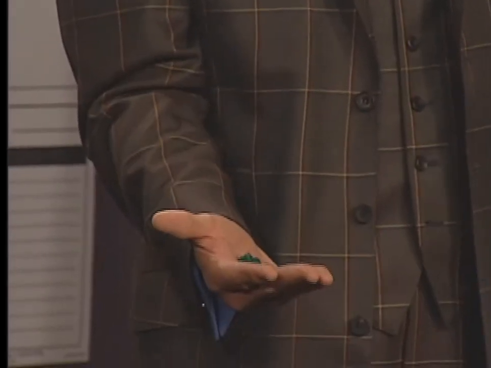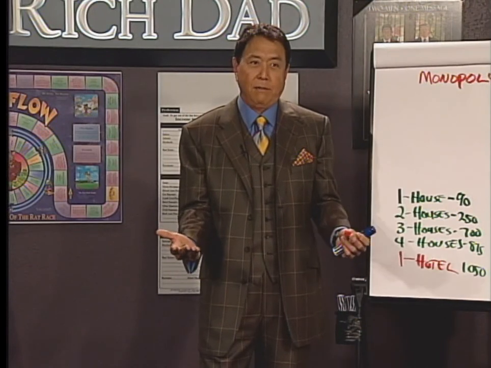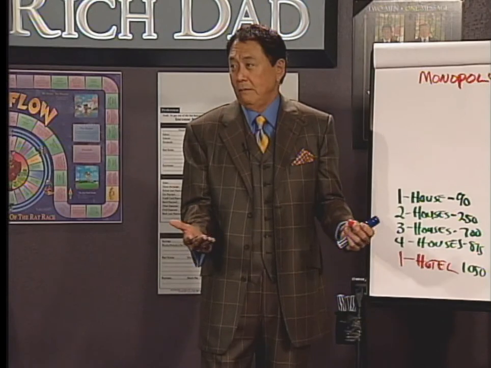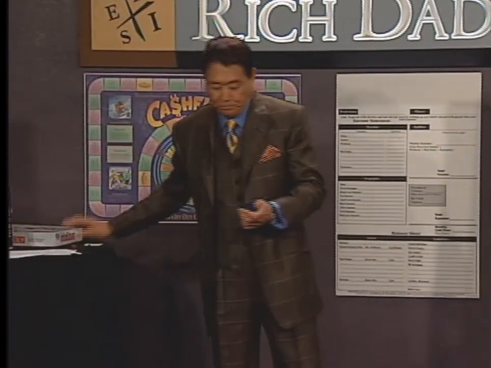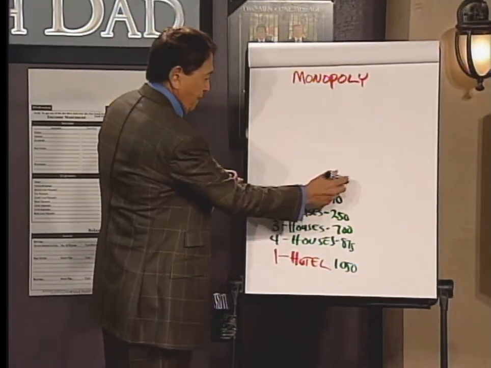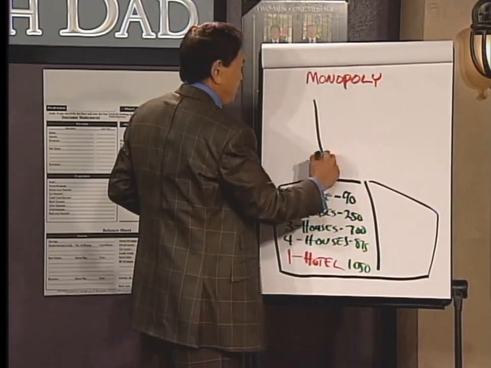So what you're seeing in my hand is one of the major formulas for great wealth. 4 greenhouses, 1 red hotel. That's all you have to do to be rich. You don't need to go to Harvard, Wharton, all that stuff. That's all you really have to do. So as a kid, with my rich dad's teaching, I began to realize it looked like this.